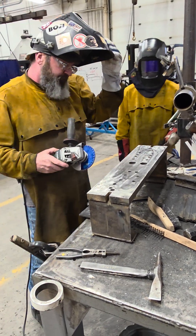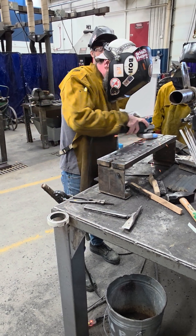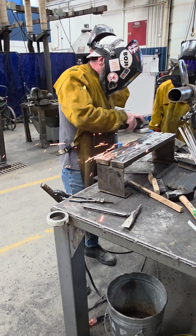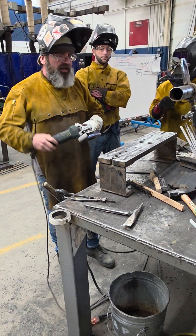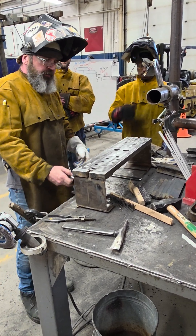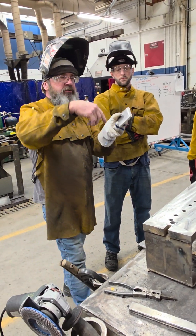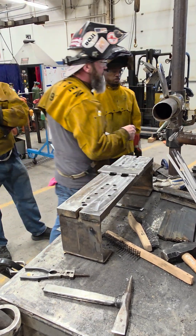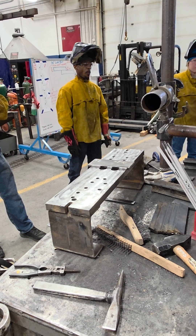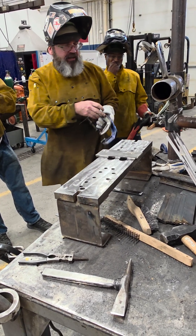Don't come into it at an angle — all you're going to do is create a bunch of waves. Use full strokes across there. Make sure this is clean before you put it down. Put it so the top of the bevel is facing down. Then grab the clamps — you're going to want to clamp it tight.